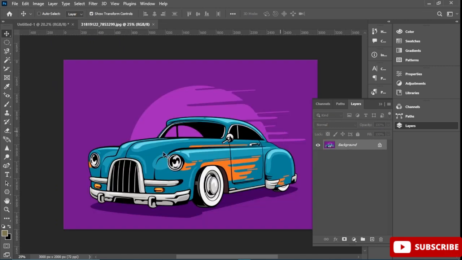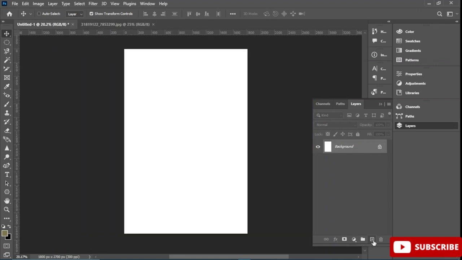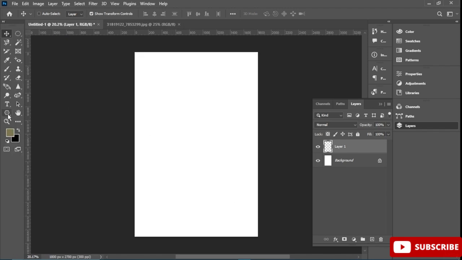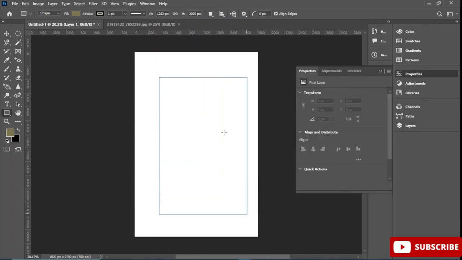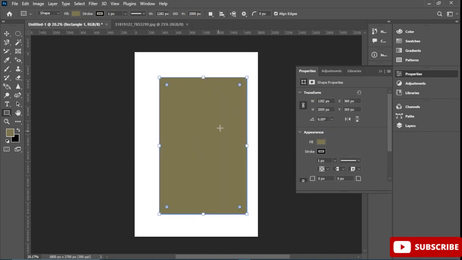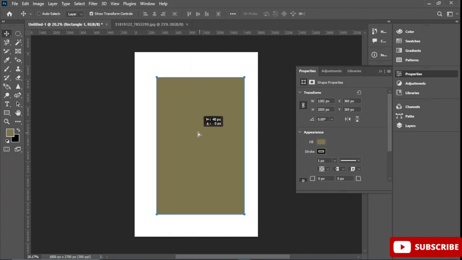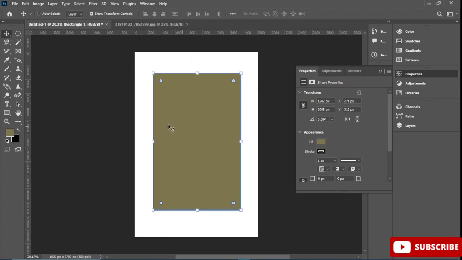So the next thing we're going to do is copy or select this part, which part we are going to need. I'm going to take this part only, but you can also start off with the background if you want. Now let's say I'm going to make a square shape. Right click on it. I'm going to use the rectangle tool to make the border for the design. I'm going to keep it like this. This is going to be the border of the design. I'm going to keep it over here so that I can put all of the design on this section. I'm going to select the move tool and move it over here. Now you can see this is almost placeable.